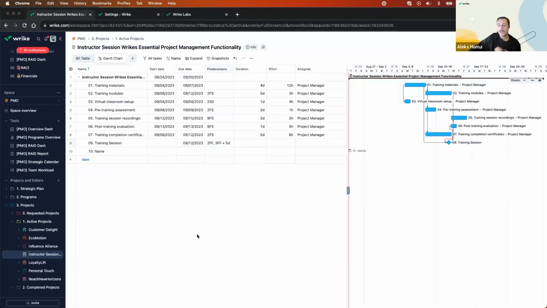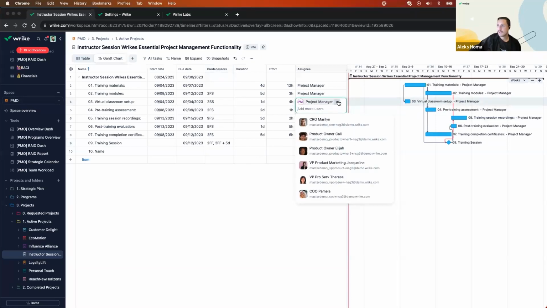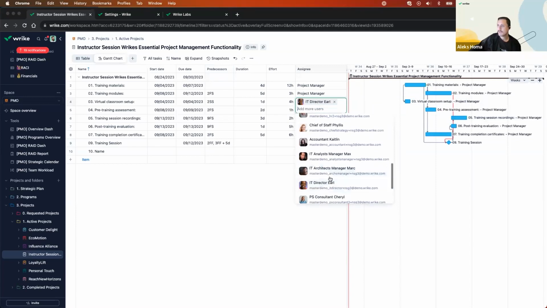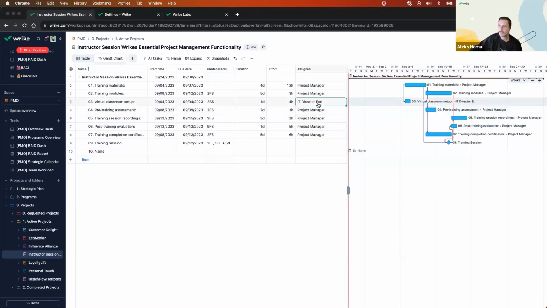Now, we're quickly running out of time here, and I want to show you at least a couple of other things still. I created a view earlier for the Gantt charts, and I've got here a stack of tasks that are assigned to a project manager role. But let's assume that I'm actually going to hand it over to, let's go, IT Director Earl. There's going to be this particular task that will be handled by IT Director Earl, and let's assume that one. So there's a couple of tasks here for IT Director Earl, and there's a few tasks here that are for a project manager to work on.